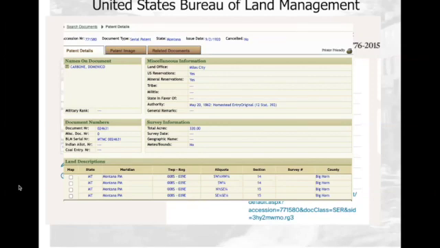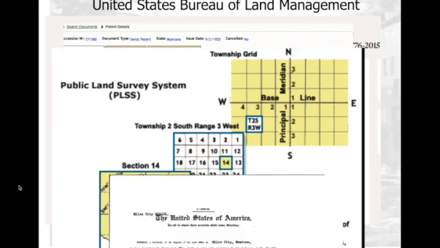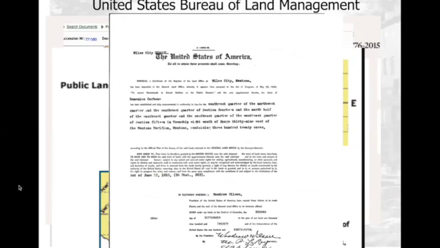And just to look at what this is, here's a township grid. So this is how it was all laid out with the townships from the public land survey system. And you can see those little aliquots there are the parts of the township. And here's the actual land grant, which was to my great uncle. And it describes the land, where it's located. And as you can see, that was signed by President Woodrow Wilson. That's who was president at the time.